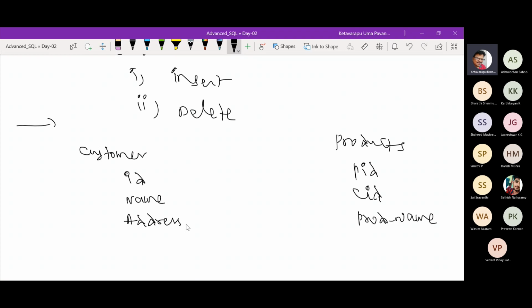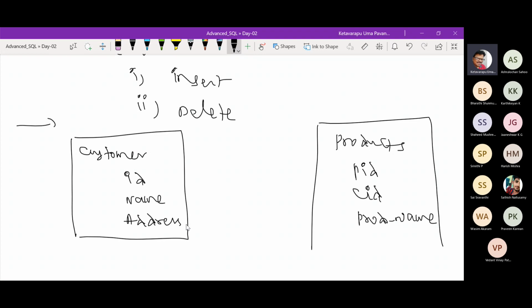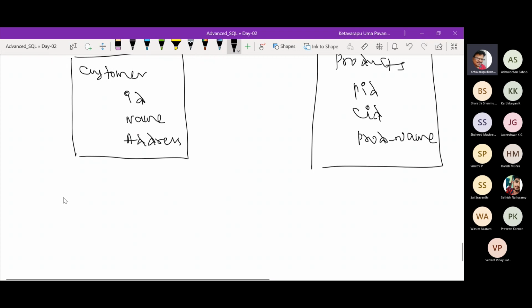Now, the very first question we have taken is: what is the name of the primary key table? This customer ID, of course, is the primary key. This is also a primary key, product ID, but this is the foreign key.